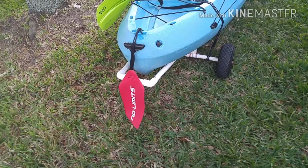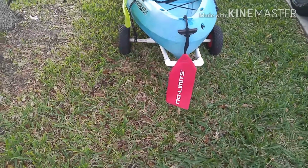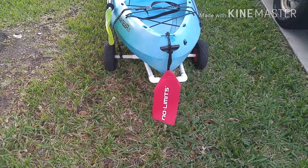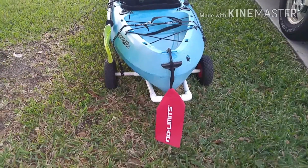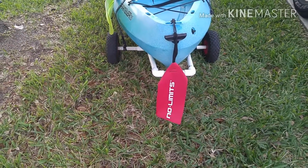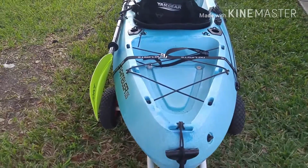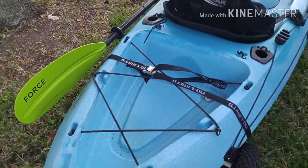I don't know that I'm 100% happy with it. My thought process when I was designing it was I wanted to be able to put the trolley in by myself, and I can do that. And what I do is I lift it up from the carrying handle, and then I grab the white part of the PVC and just slide it along the keel of the boat until it finds the scupper holes. So actually it does work. It's just kind of big.